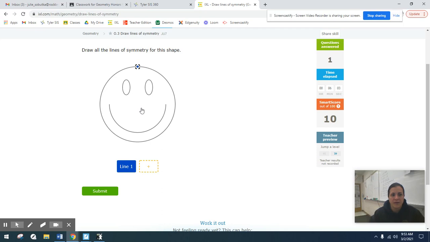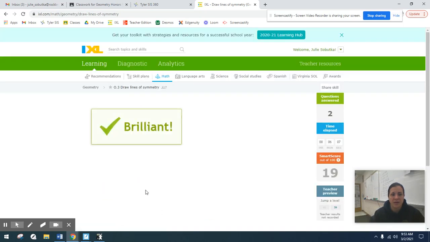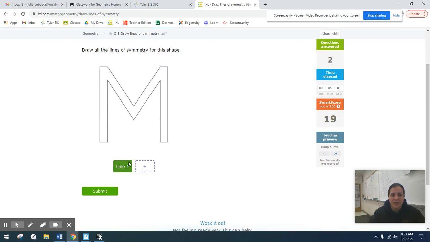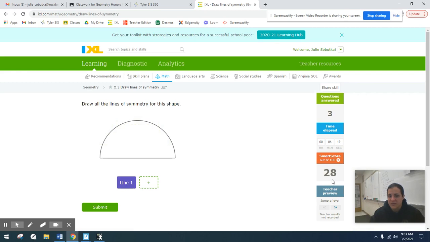And then here, this would be my only line of symmetry here. Nothing else would match up. Okay, so you're going to get things like that. Here to here. You just have to remember to make your line. You've got to make the dots on the picture. They want you to do it like that. Okay, so obviously this is really easy. I just got all the way up to a 28.